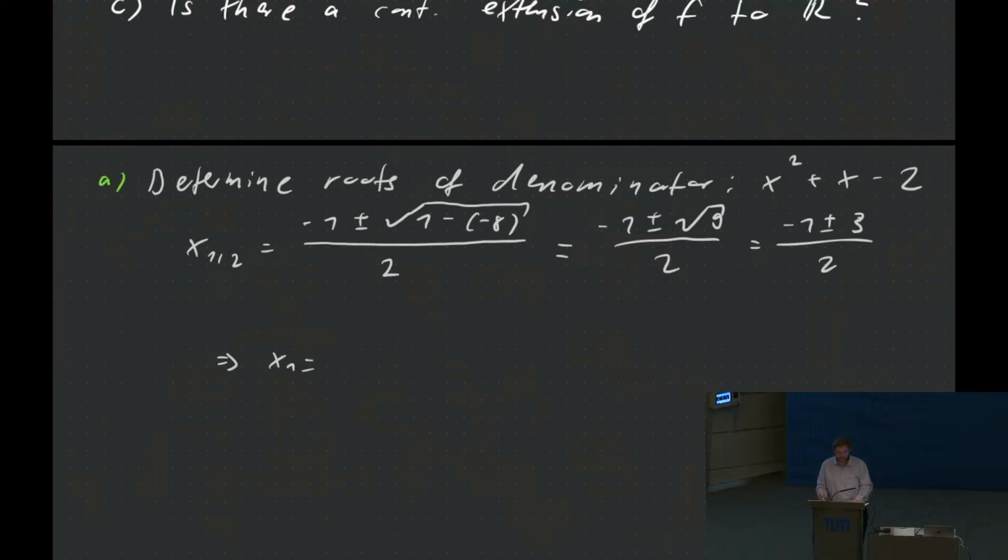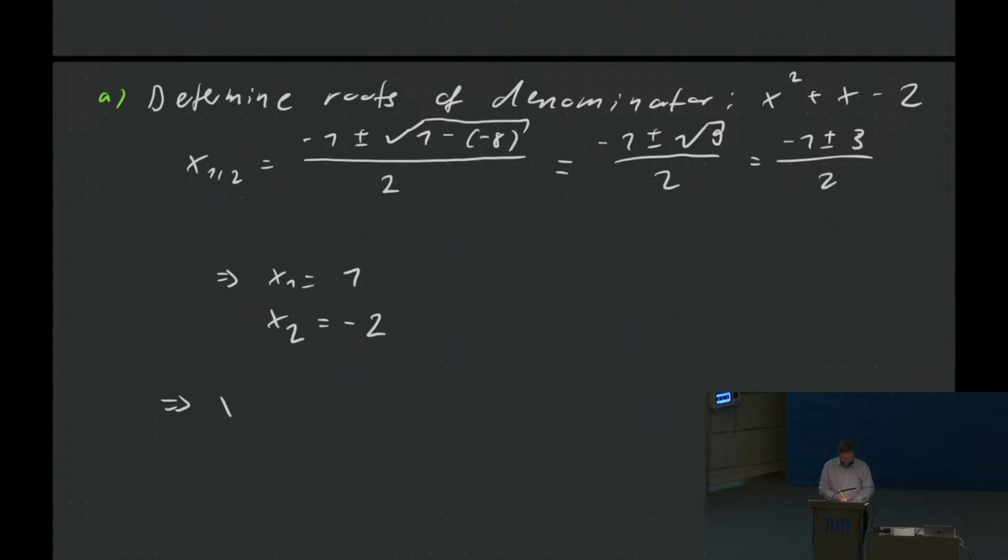And that means we get two roots here. The first one is, let's say, -1 plus 3 is +2, divided by 2 is +1. And the second is -1 minus 3, that's -4, divided by 2 is -2. Or, in other words, x squared plus x minus 2 can also be written as a product of the linear factors corresponding to these roots. So the first one would be x minus 1, and the second one would be x plus 2. Right, so that's the factorized version of that polynomial of degree 2.